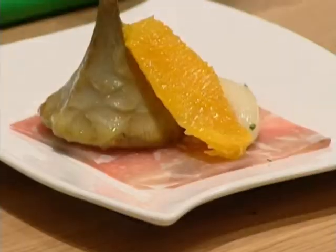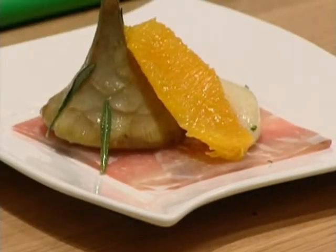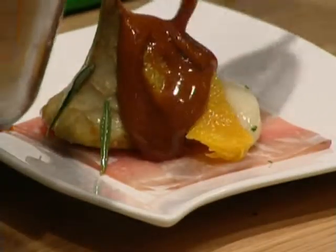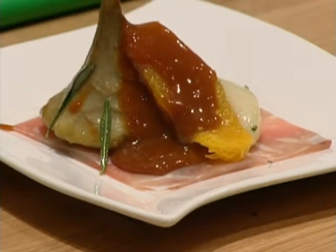But we use the fresh artichoke, so we need to take out the outside leaves. We need to peel it, because the outside of the artichoke, the outside leaves are very bitter, and on the stem, the green, we need to peel it because it's very bitter. And we need to cook it in water with lemon juice and any herbs. You can use parsley, you can use rosemary, you can use thyme.